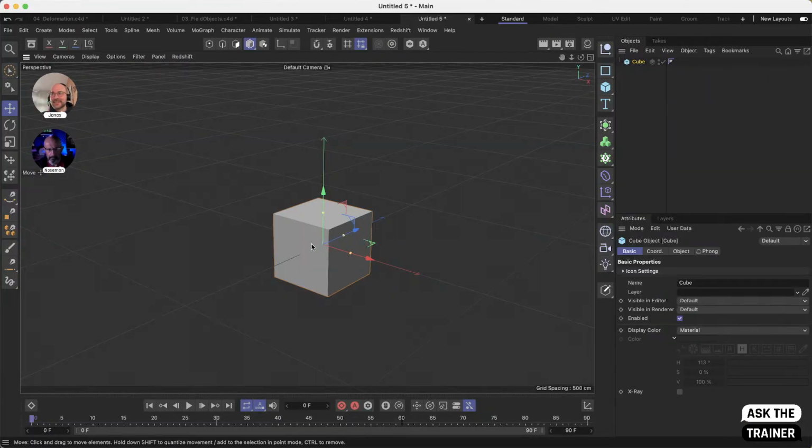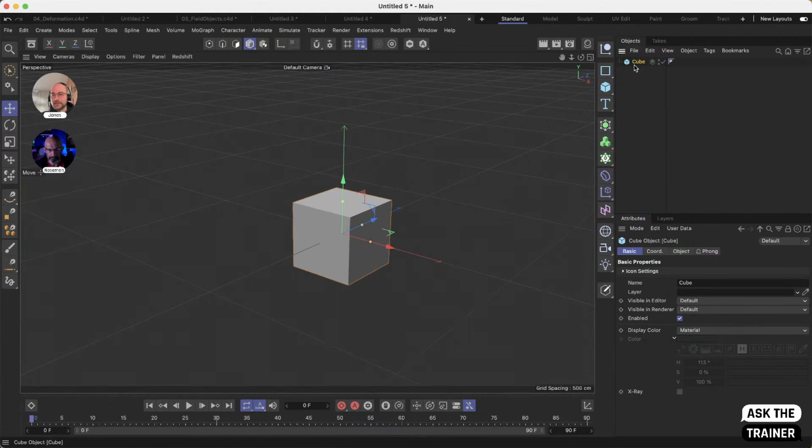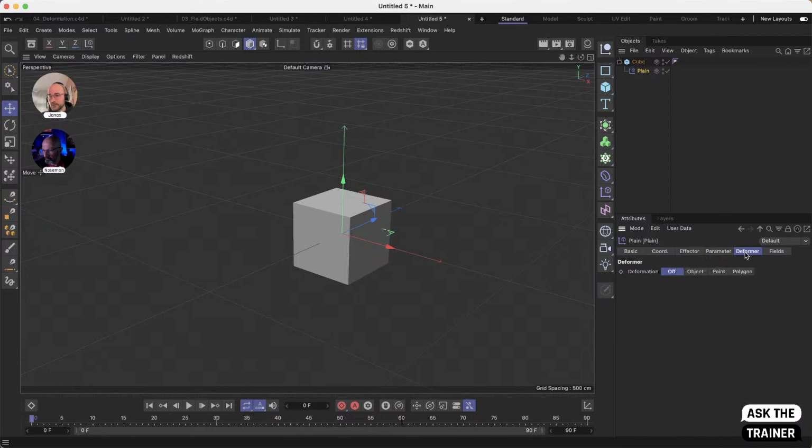So yeah, I was thinking a plane effector, deforming this in the object mode. So I would just create a plane effector as a child. You can do that if you hold down Shift and create it. Then it will be immediately a child. Then in the deformer tab of the plane effector, we adjust this to object.